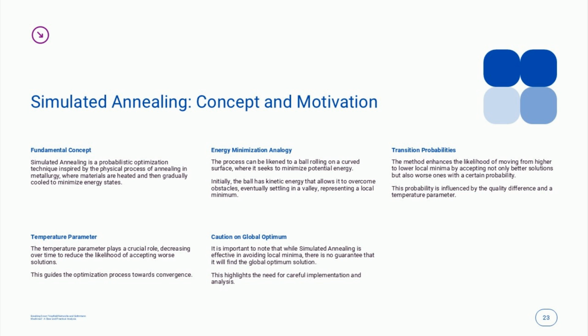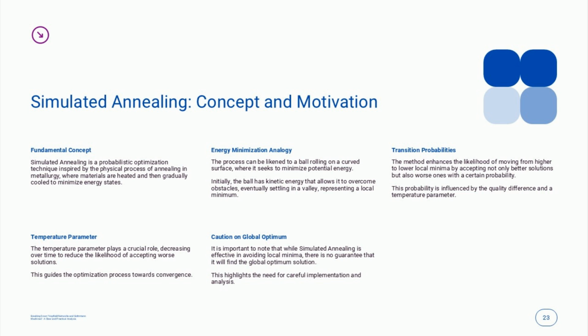So, what's happening here? In the real-world process of annealing, when you heat metal, its atoms move around, breaking free from their positions. This makes the metal malleable, allowing it to reshape. Slowly cooling it helps those atoms settle into a stable, lower energy arrangement, which gives the material strength. In the optimization world, simulated annealing applies the same idea to finding solutions. Start by exploring broadly, and then gradually focus in on the best possibilities.